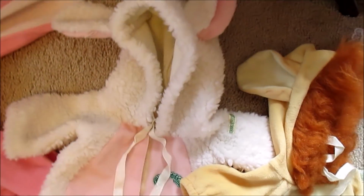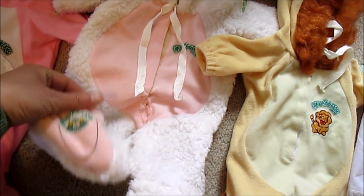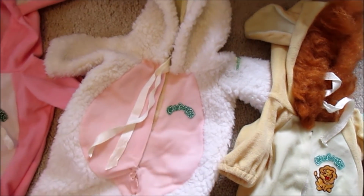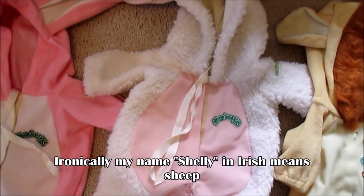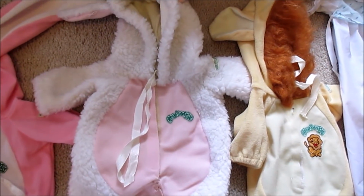And then we have this lamb one. This one we got in the toy chest lot. Yes, and this one is one of my favorites because I work on a farm and I specifically work with sheep. And the way this feels reminds me of Nami-san, who I bottle fed when he was a baby back in 2009. And he's still alive as I'm filming this video. He's an old man.